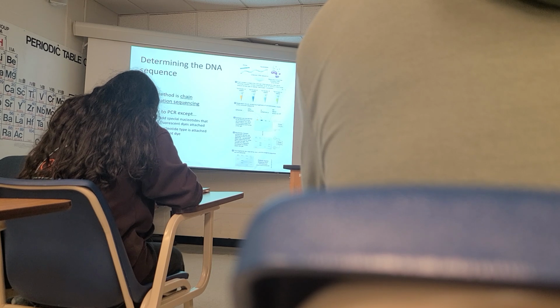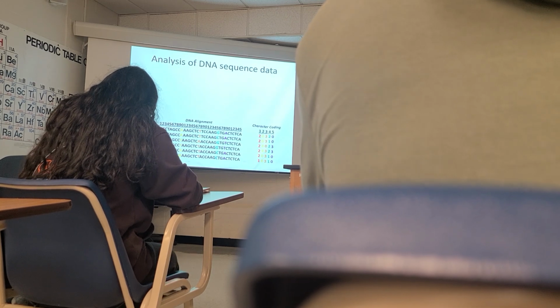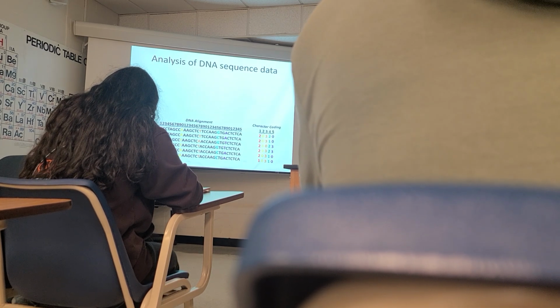Okay. Well, now we have our sequence information. So now we need to use this to come up with a phylogenetic tree. So how do we take this data, and how do we use this to construct our hypothesis for our phylogeny? It's kind of the same way that we did before, right?